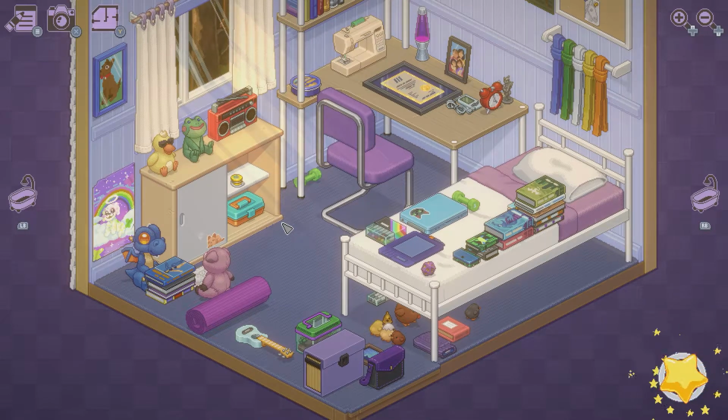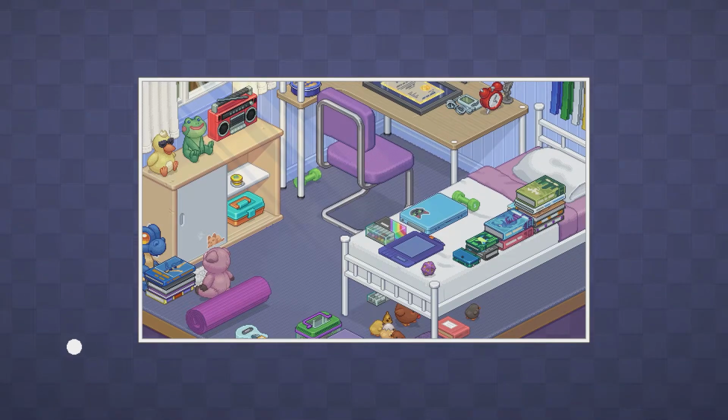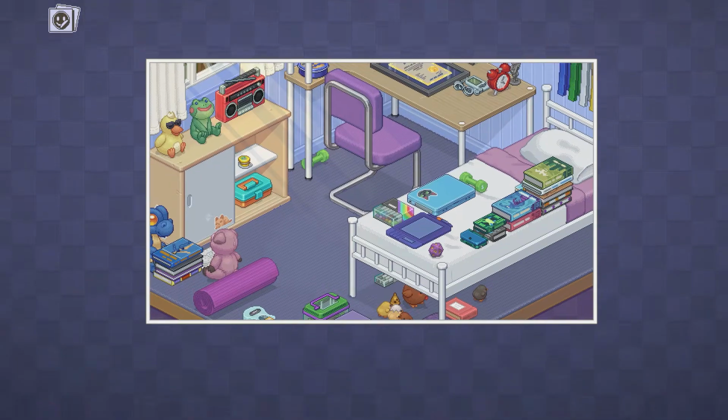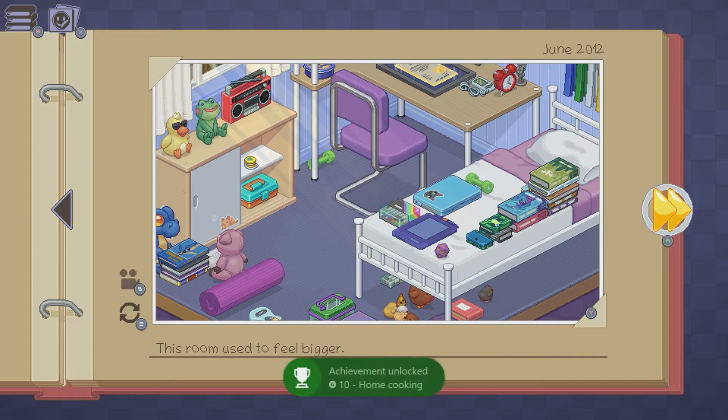All right, so I just unpacked everything. I'm going to go ahead and click the yellow star to get the Home Cooking achievement. So now that we got part 5 done, we're going to continue with part 6 of this walkthrough, known as 2013.